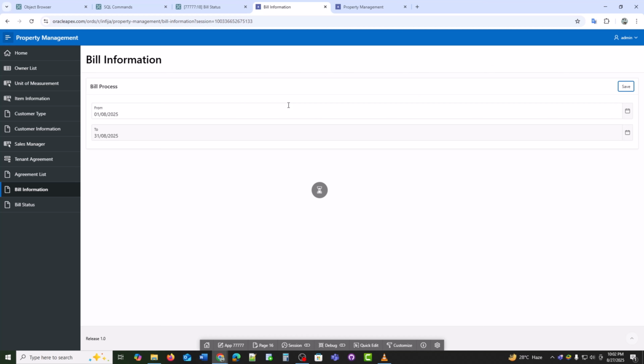My bill process is not working because I have already created bills for 2 people this month. When I try to do it again, it's giving an error. So I need to change the code in such a way that it skips the data for those who already have bills, and only creates bills for those who don't.